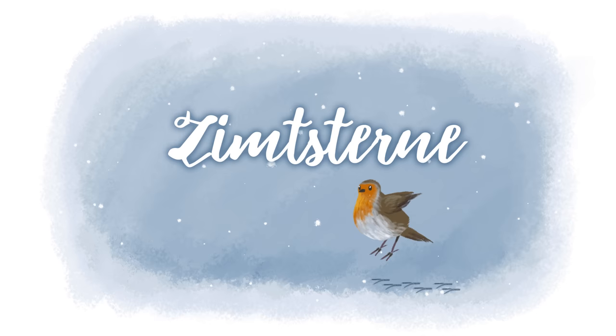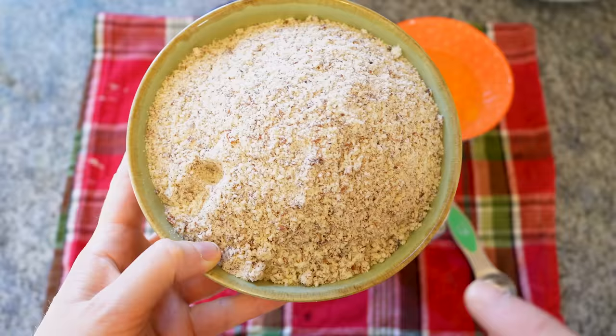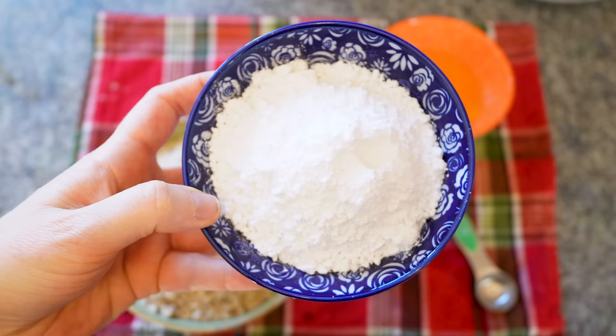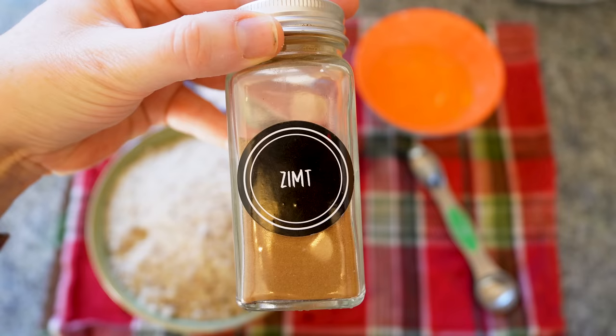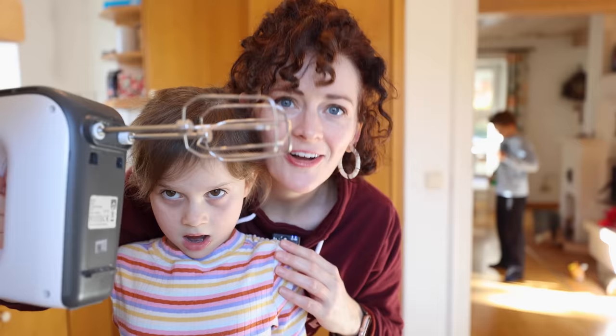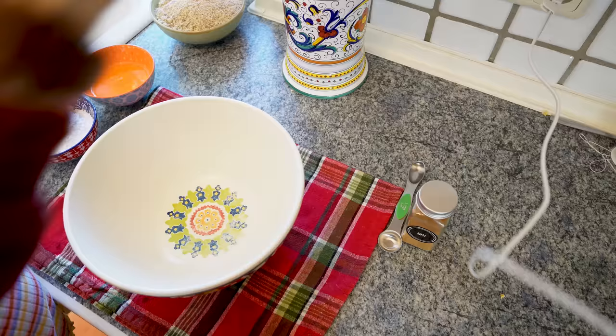Okay, so for the Zimtsterne, you need 350 grams of ground almonds. You need 100 grams of icing sugar. You need 2 egg whites, which you could use from the Linzer Plätzchen. Then you need 2 to 3 teaspoons of cinnamon. You also need a kitchen mixer. So we've got that.